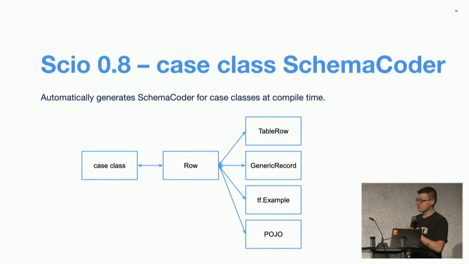Writing code that works with rows and with Beam schemas is very simple. So now, if you want to add a new format, like a mapping between case classes and CSV files, let's say, it's very simple because you can do it with schemas. And out of the box, Beam supports many of these. For instance, now we can take a Java object and convert it to a case class and back.